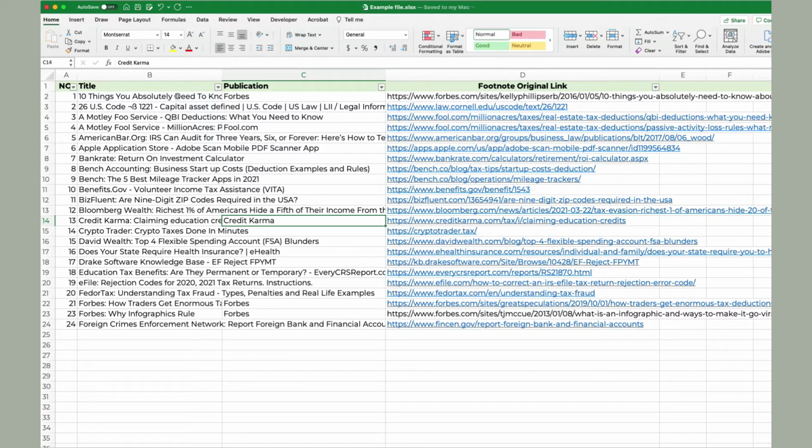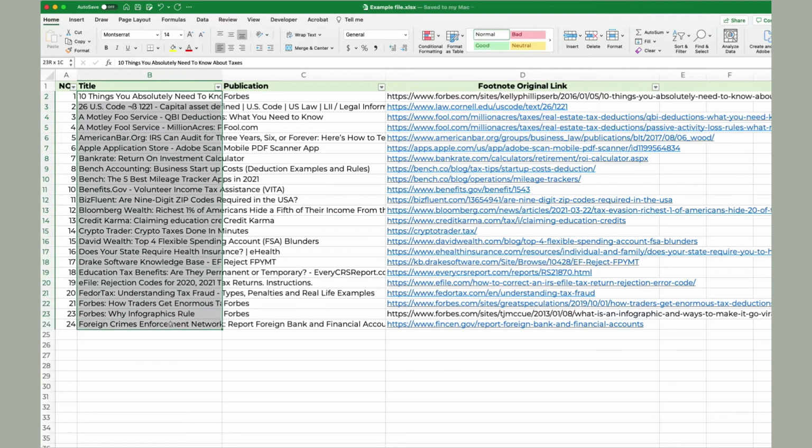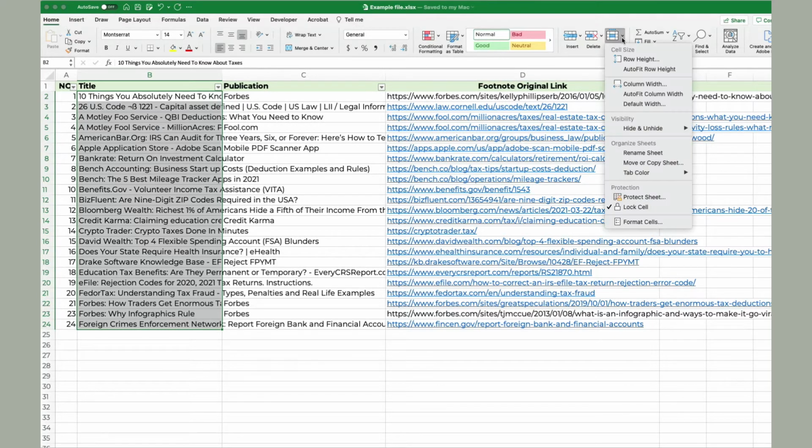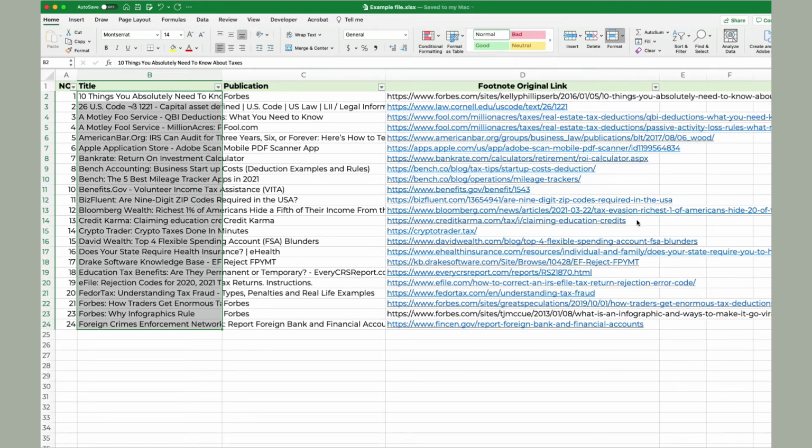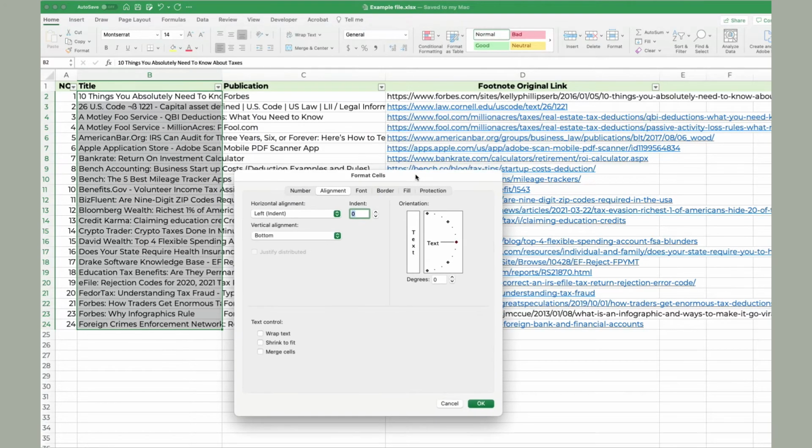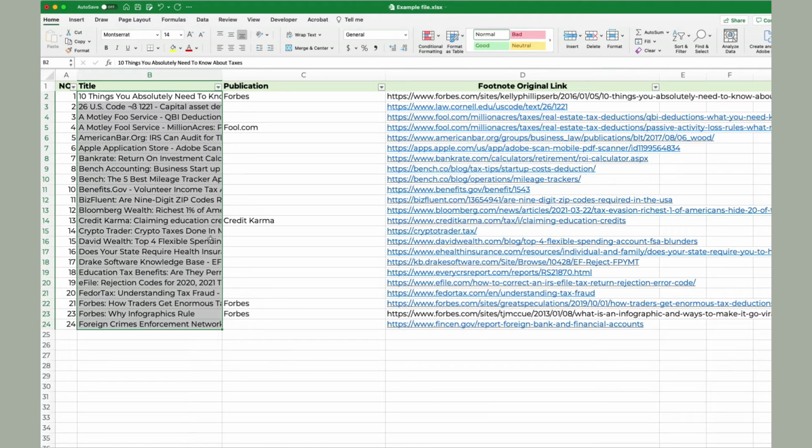You select which column you would want to have cut off, basically the information, so it doesn't spill over to the next column. So you select it and then you go to format and then format cells, and then you click on the alignment option and the horizontal alignment. You want to select fill and you want to click OK and see what happens.